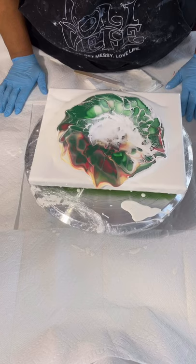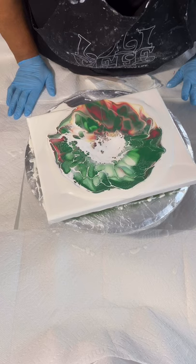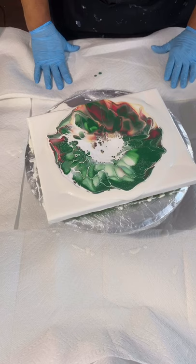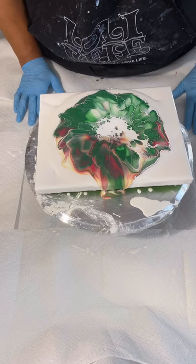I kind of got an orange in there. But we're going to let that pool back up in the center. And wow, them metallics is just, it just looks like I put a bunch of glitter in there. It's amazing, but it looks like it's going to turn out a lot green, but I wonder if I have enough breath to separate that out in there. I think I might have overstretched my lacing, but we're going to try.